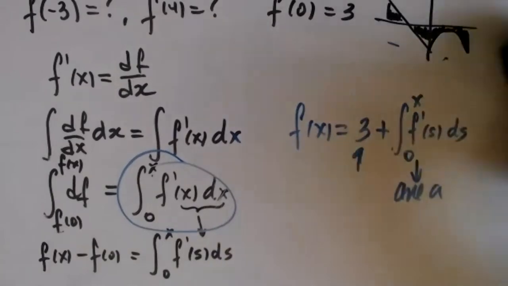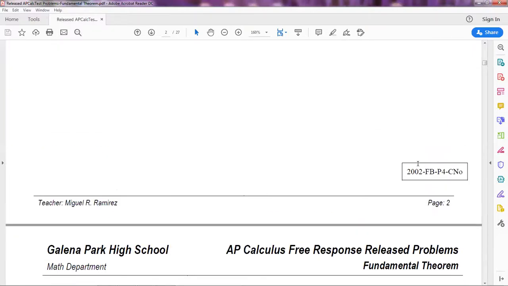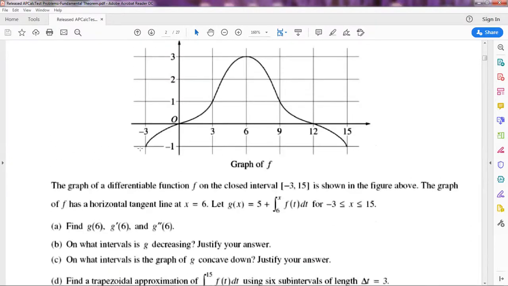Well, let's erase this portion right here and see the problem we are going to solve. We have about 7 minutes before 12. Let me go back and go to the problem that is before this one. So this is the problem. It's another graph, but now this is the graph of the function f, not f prime.